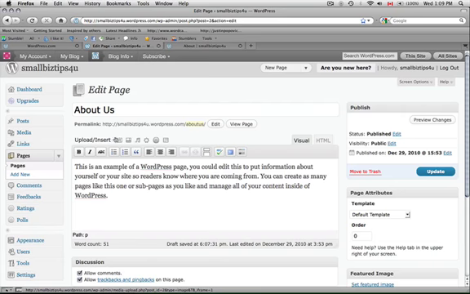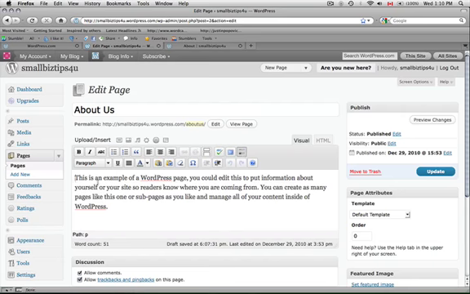The other thing here is, if you look in this section here, this is what's called your toolbar. If you've ever used any word processor like Microsoft Word or Pages, it doesn't matter, same idea. This is where you can customize the text and the look and feel. You can bold things, italicize things. You might want to center the title of a page that you're writing, or left justify, right justify. There's this little thing here called your kitchen sink, which hides or shows more options. So if I click on it, it actually opens up even more options.